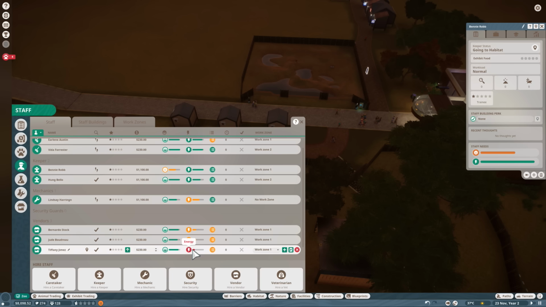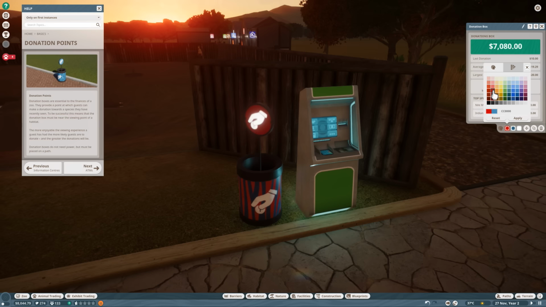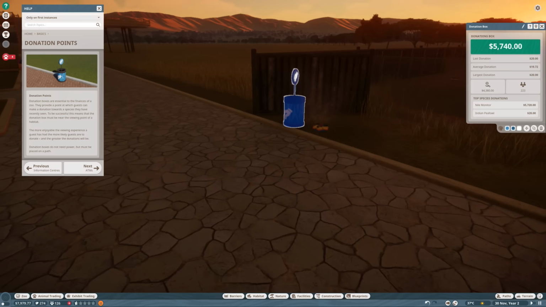Energy. It's got low energy. Oh, I'm so sorry. But we're turning a profit. We're doing really good. And donations. Can we change the color of the donations? I want it red. Red. And yellow. Yeah, that's much nicer. There we go. You've got to keep with the aesthetics. Keep you red and yellow as well.